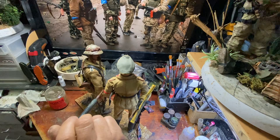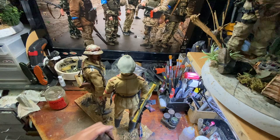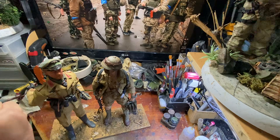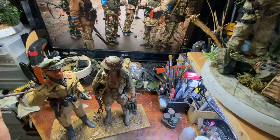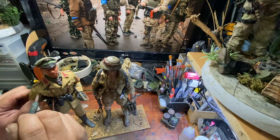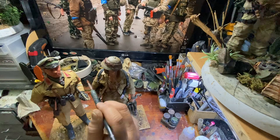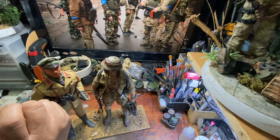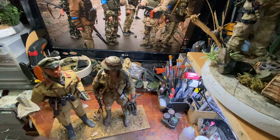Yeah, the shiny ribbon. Here, the seams. These two tunics are actually the same material. Different brand. This is a Dragon. This is an Ultimate Soldier 21st Century. But they are all the same type. Very, very thick canvas for 1/6.